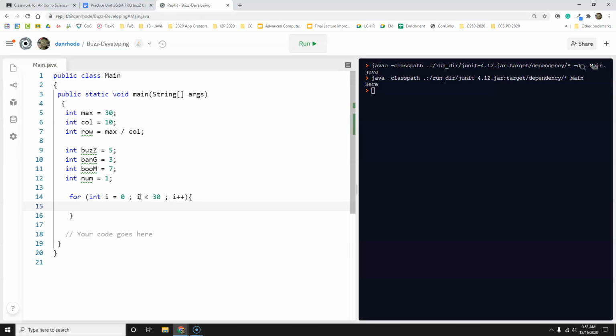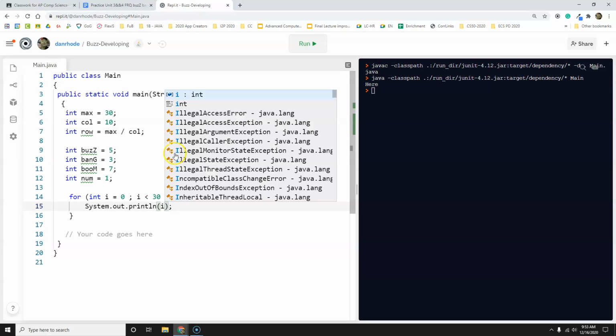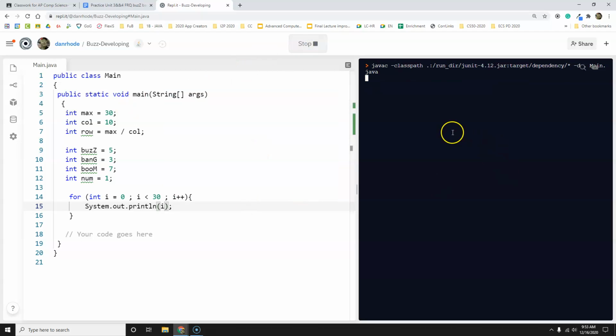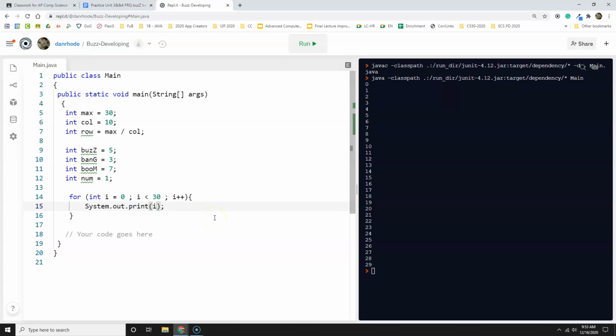And then in this loop, I'm going to System.out a current number. I could do i, but when I do that, it kind of goes 0 to 30. Oh, I want them all on one line like they did. Oh, now it's jumbled, so I might want to add a space. So there's kind of my 1 through 30. It's actually 0 through 29, and it gives me a num here, so maybe there's a reason for that.